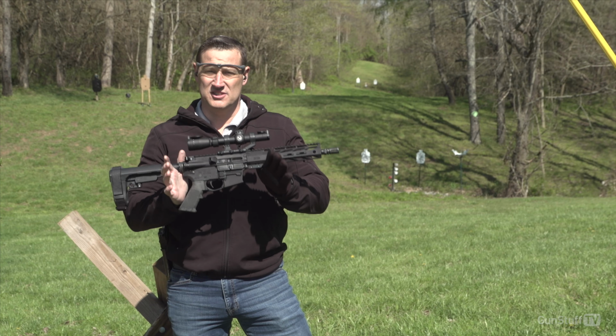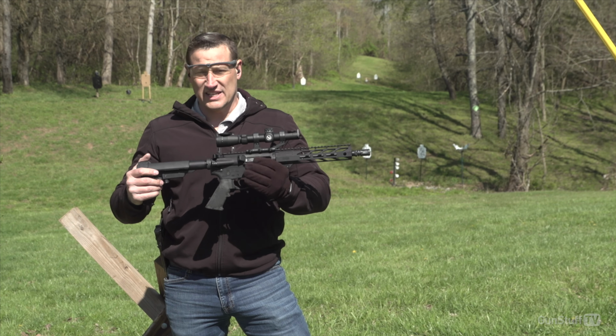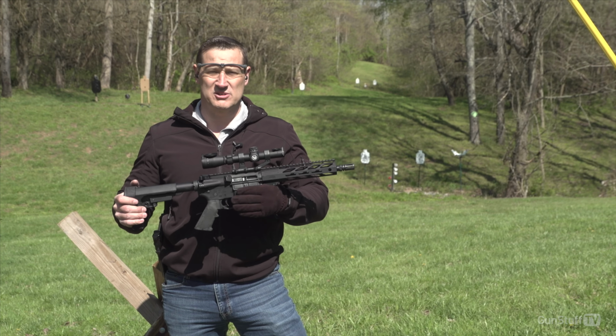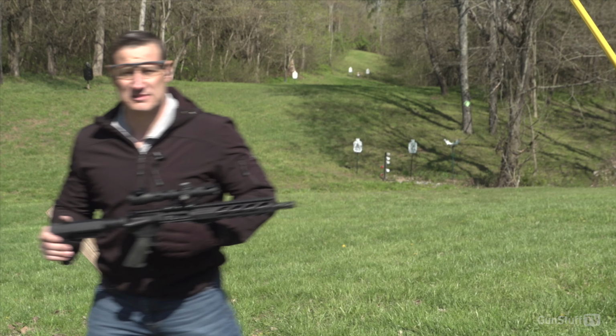Today we have Faxon's new 9mm Bantam PCC. So we're gonna take this out, we're gonna put it through its paces, we're gonna do some accuracy testing, and we're gonna just have some plain old fun plinking with it. So we're gonna have some fun.